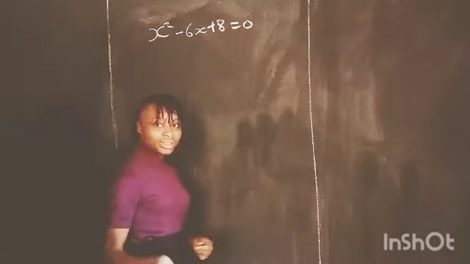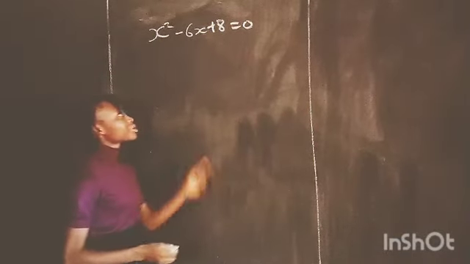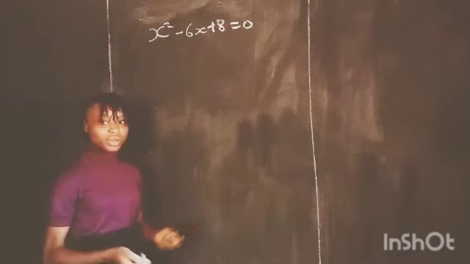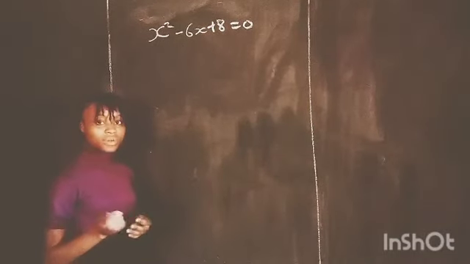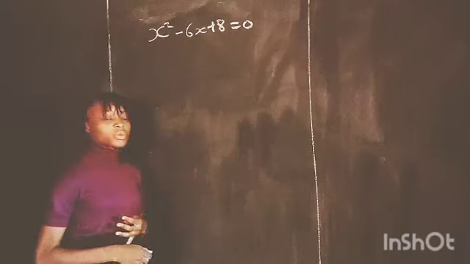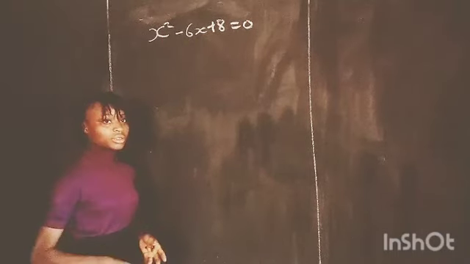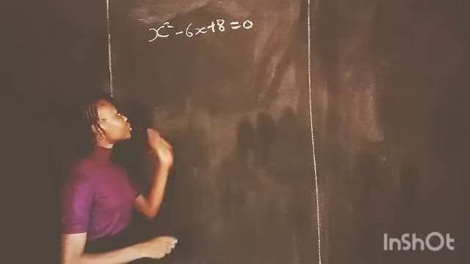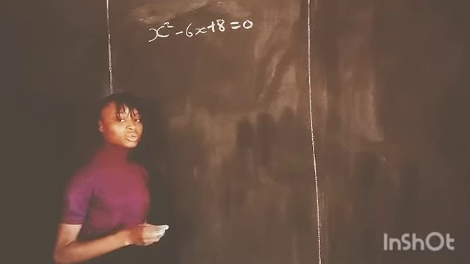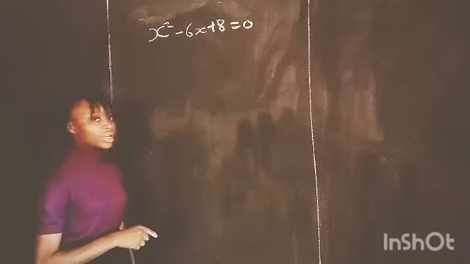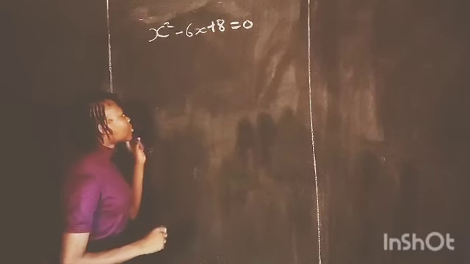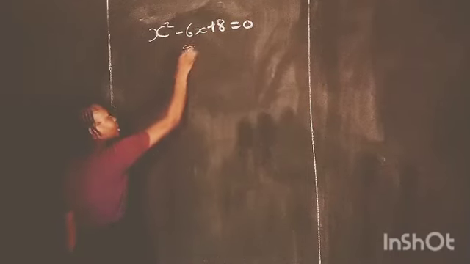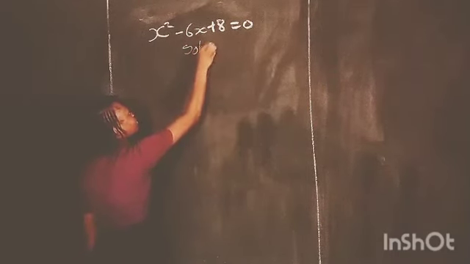My name is Favor, as you have introduced, and I'm going to be solving this quadratic equation using the completing the square method. But before I start, we have different types of equation. We have simultaneous equation, we have the Lagrangian equation, system equation, but this one is called the quadratic equation. I'm going to be solving using two methods, completing the square method and factorization method. But I'm using completing the square method first. Alright, let's get started. Solution.